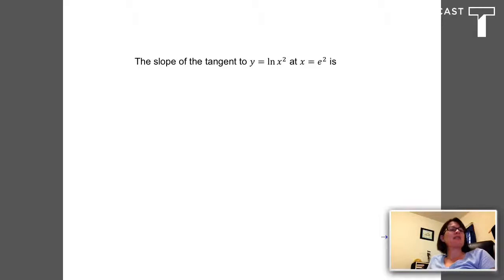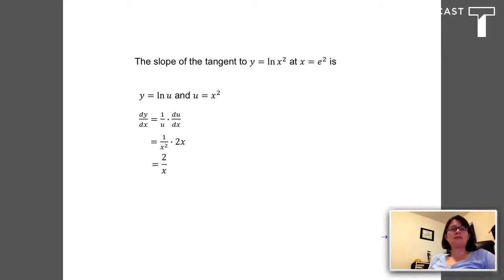So if I'm looking for the slope of the tangent line to y equals the natural log of x squared at the exact point where x equals e squared. Remember, anytime I want to find the slope of a tangent line, first I have to find a formula for slope everywhere. Then I can plug in the x value I care about. So I'm going to start by finding dy dx. In this case, I have a function y equals the natural log of u, and u equals x squared. So dy dx will be 1 over u times du dx. I get 1 over x squared times 2x. And then notice how far down that simplifies. My derivative, dy dx, simplifies to 2 over x.